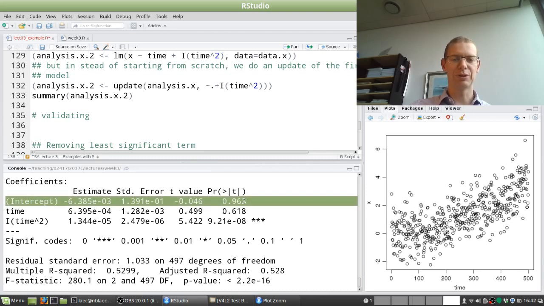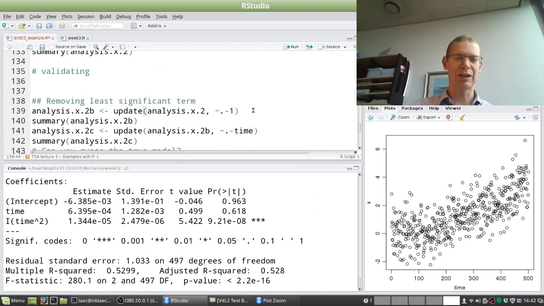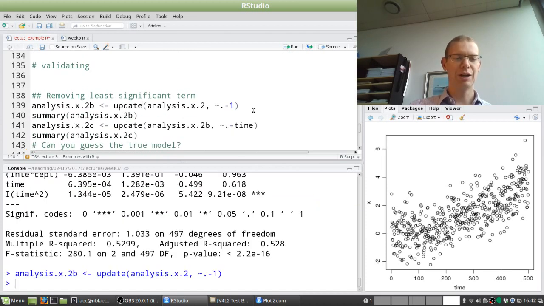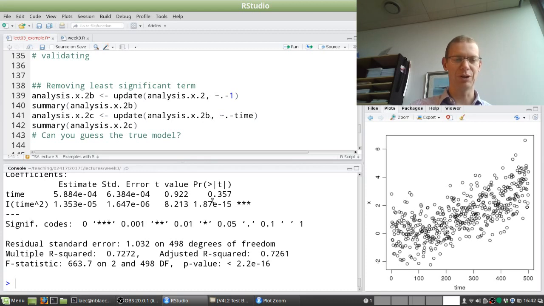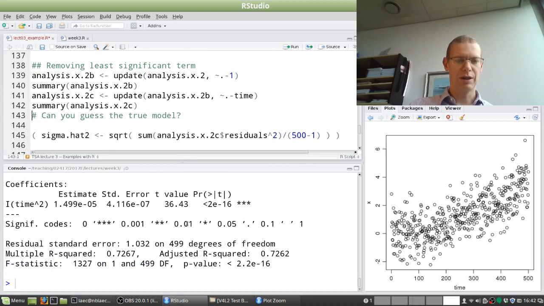So we take the one with the highest p-value and start by removing the intercept. Again, we update the model and look at a summary of the updated model. Yet again, the slope is still not significant, so we update the model again. And now we only have the second order term left, and it's highly significant.